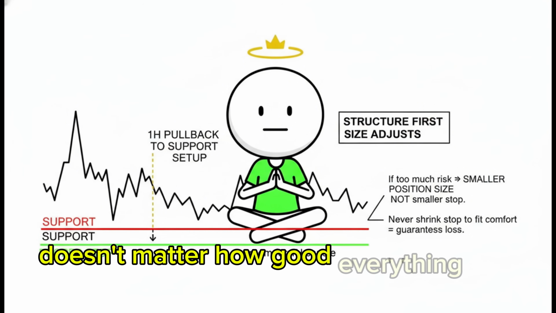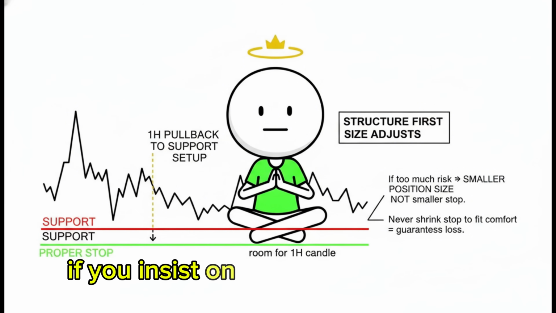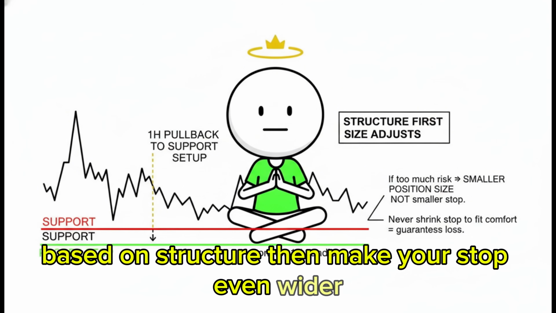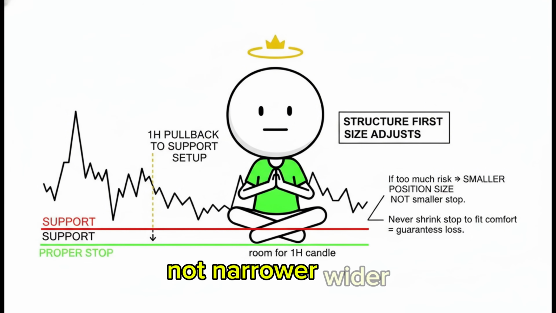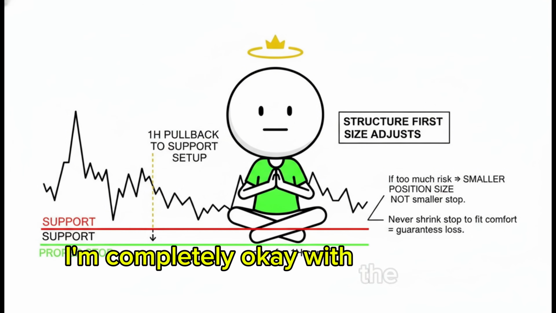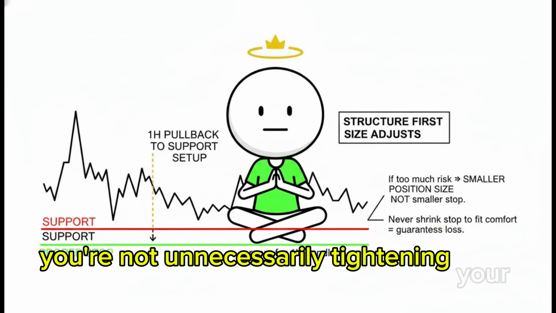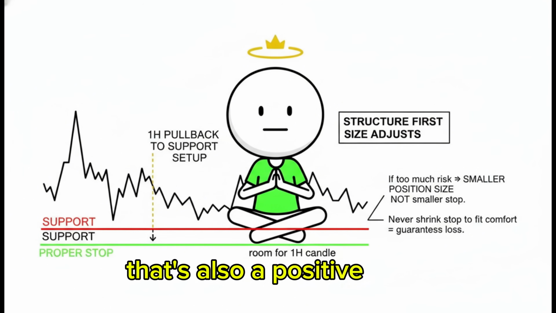Doesn't matter how good everything else is. If you insist on not placing your stop based on structure, then make your stop even wider. Not narrower. Wider. I'm completely okay with the idea of widening stops. This might make you earn less, true. But at least you're not unnecessarily tightening your stop. That's also a positive thing.